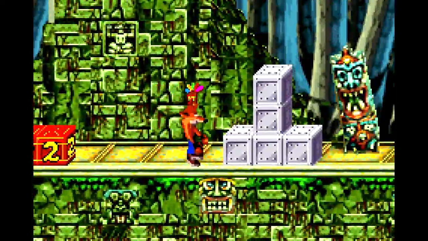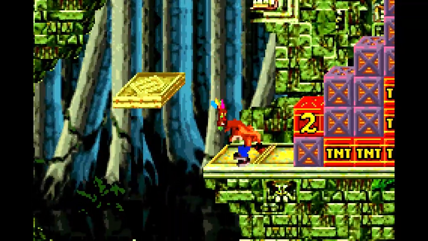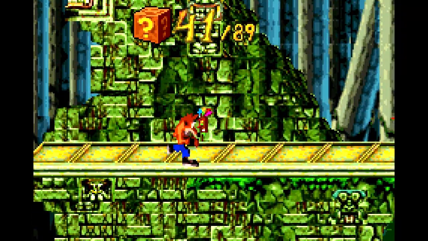Set off the TNTs, and let's move on. Check it out, upside down T-pose. We'll set off this one TNT and watch everything go kaboom. Well, all except these last three, which we can easily take out with a body slam.